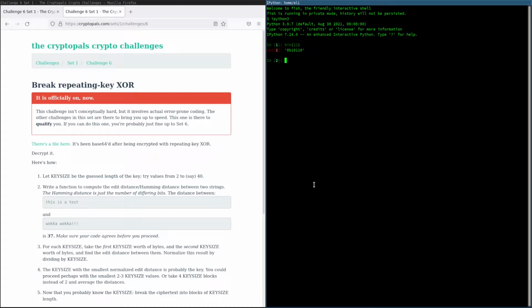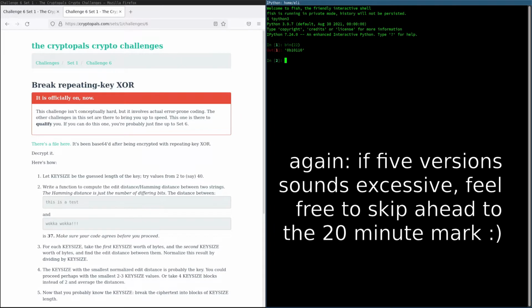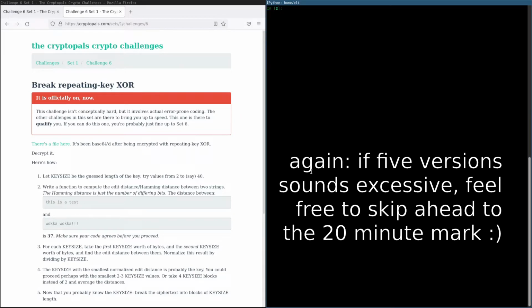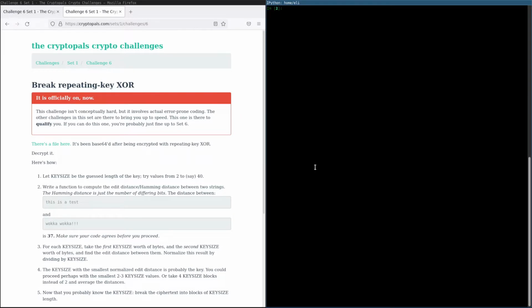I'm going to show you 5 reasonable implementations of how this Hamming weight function might work, and then we're going to benchmark all of them and see how they fare. Now, you might say, why am I showing you 5 implementations? The answer is because there's a heck of a lot of ways that you can do this, and each of them is suitable for different contexts. And so I think it's valuable as sort of a learning exercise to take a look at all of them and discuss them as we go.